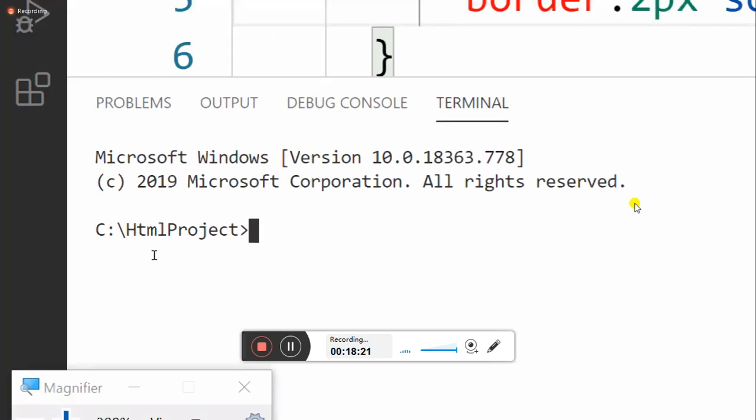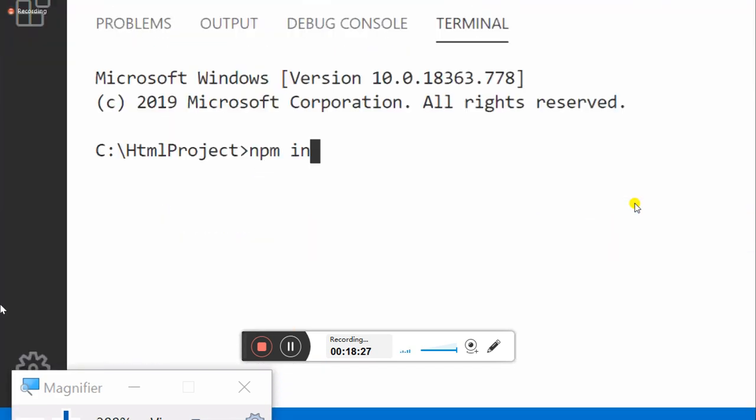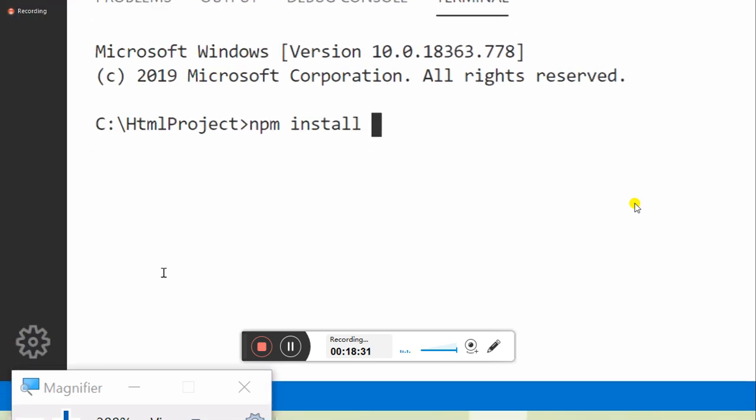Now in the terminal, you can simply type npm install bootstrap. You have to type this command. Then it will download Bootstrap and install it for your project so that we can directly use Bootstrap.